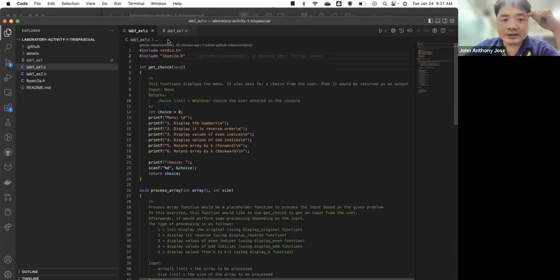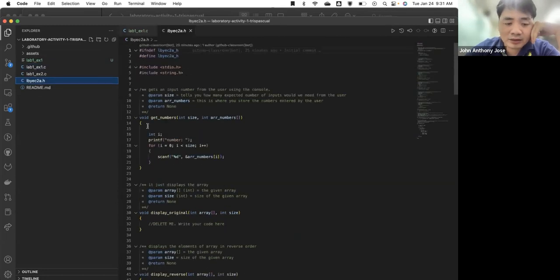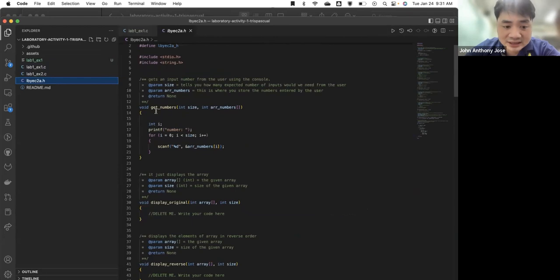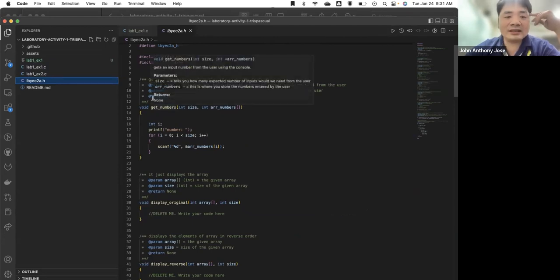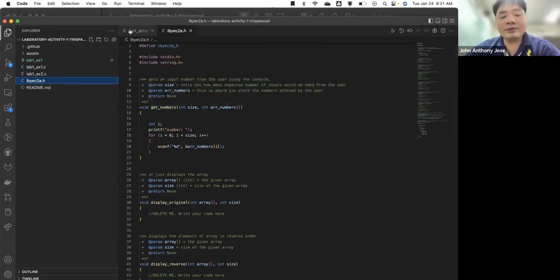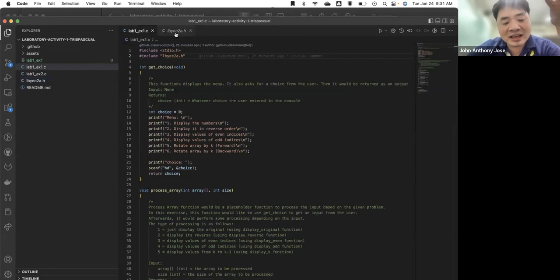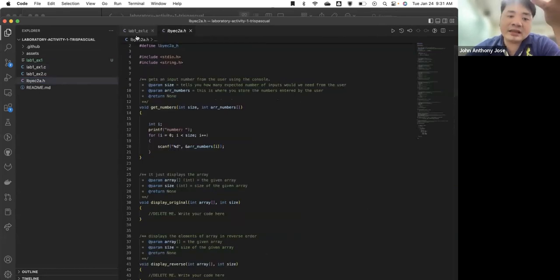So now I go here, number sign include stlbyec2a.h. Let's see, I copy pasted it anyway, so it's in the same file. And lo and behold, I found the get numbers here. Then the compiler would say to the main function, oh, okay, no problem. I will run that function.